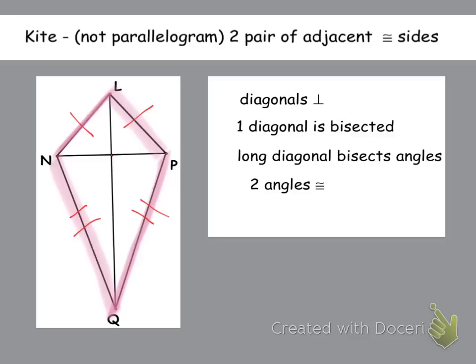Now notice here, we have some similarities to rhombus here when we're dealing with the kite. So you have diagonals here that will intersect each other, but when they intersect each other, they form right angles. So the diagonals perpendicularly intersect each other. One diagonal is bisected. If you look at the picture, and you just make an assumption from the picture, what diagonal do you think is being bisected? Is it NP, or is it LQ? Yeah, it's pretty common sense to be able to tell. And even in a real world kite, you can tell that this diagonal right there is being bisected.